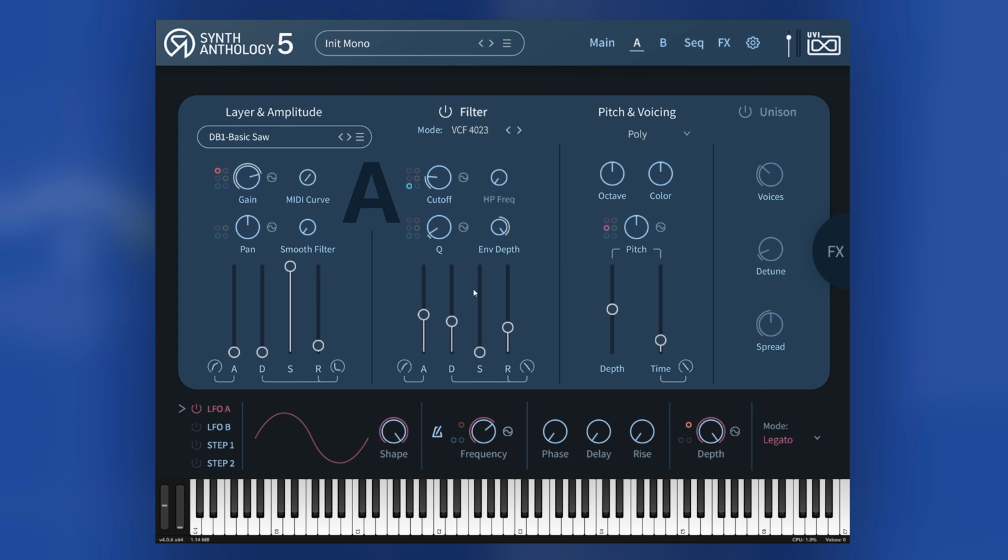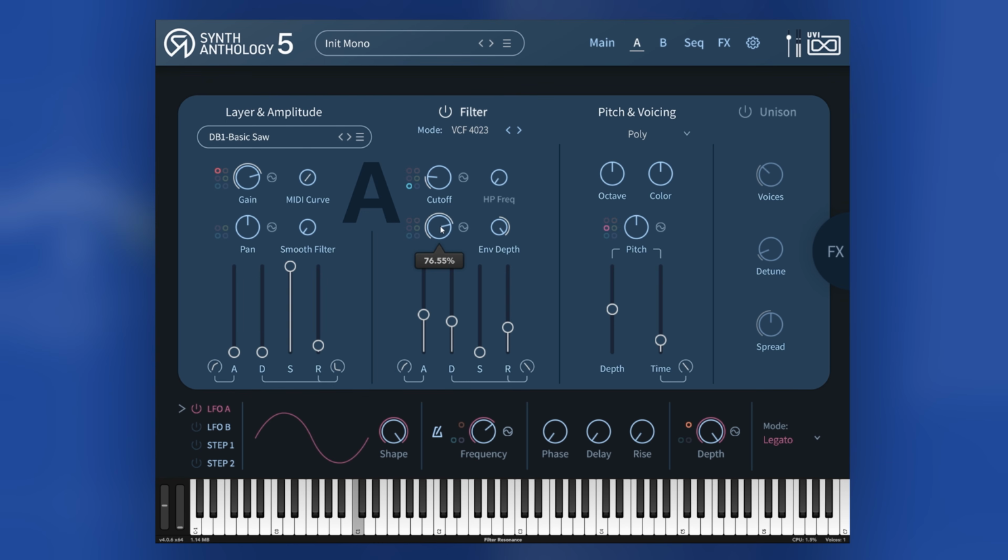The 4023 filter is much more aggressive in the character of the resonance compared to the ladder filter. If we start off with just a quick sweep here, you can hear that as we increase the resonance to around halfway, we're already in a similar territory as nearly maxing out the filter resonance on the ladder model. And as we go beyond this, and go all the way up to the extreme, you get something that's much more aggressive while still retaining more of the low end of the sound.